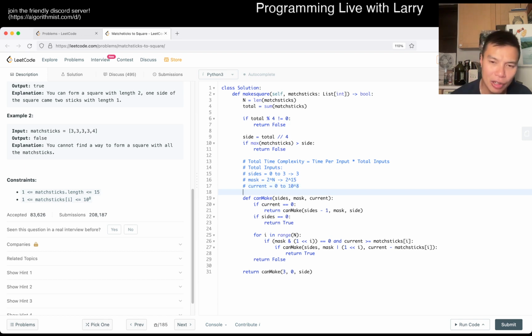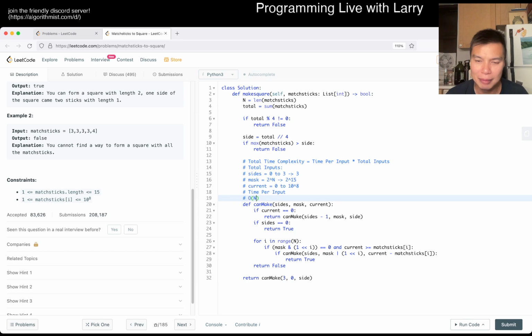So naively, you're going to ask, well, is this good enough? Because if you just do the math, okay, let's say we do this naively, right? So this is the total number of inputs. Time per input is going to be O of n because of this loop, right? Or 15 maybe, depending on how you want to say it.